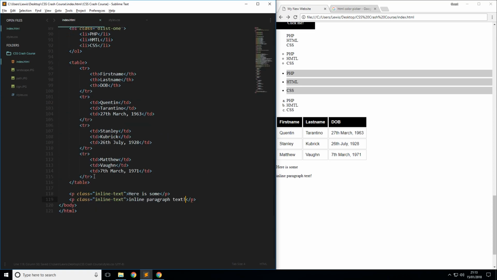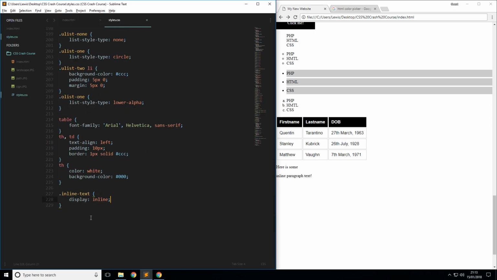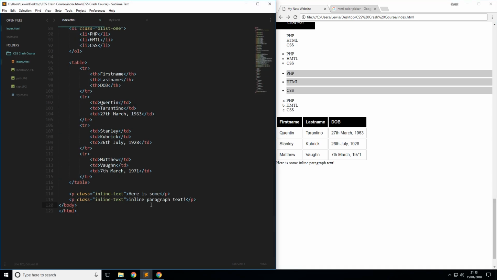That's going to reference both of these P classes because they both have the class of inline-text. It's going to display them inline, so when we refresh you can now see they've gone from being block elements to being inline elements, and so it takes away some of the block margin and padding, and instead just squeezes everything onto the same line and into each other.